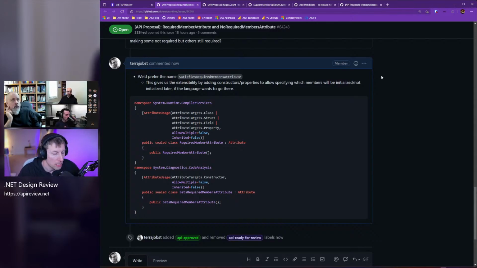To me, that's just type system encodings, right? And so it's similar to nullable attributes. If you really want to understand nullable, well, it is in compiler services too, which is, you don't parse those attributes yourself because that would be insane. So we have APIs to do that, but there are other things in that namespace that you can query for today, like default member attribute and stuff like that, that a serializer could potentially read. I'm not sure what you want the serializer to do though. Would you expect it to throw when not everything is initialized? You bomb for sure. You bomb when all the required members aren't there.